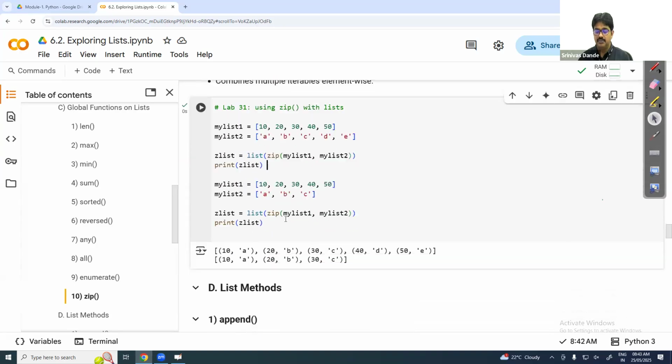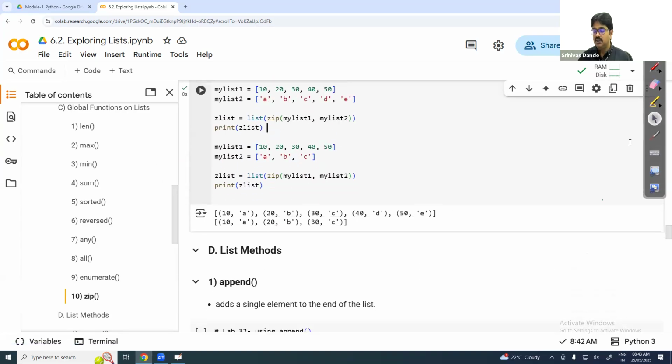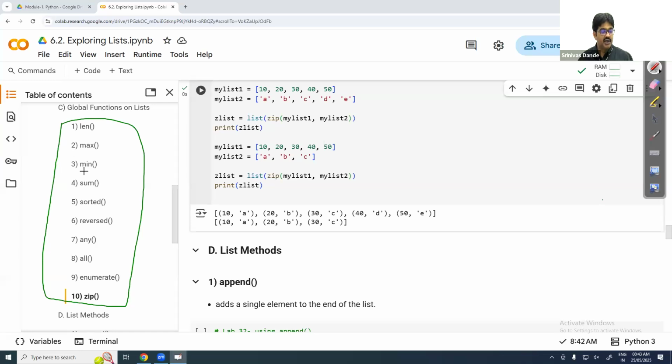Okay, done. So the 10 important global functions we discussed, guys, we'll use for all types of iterables. What is the return type of zip? You can guess it.